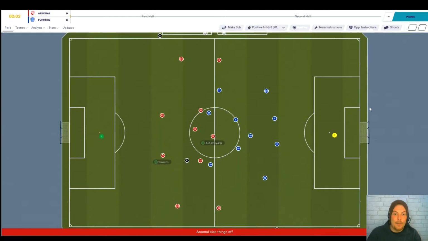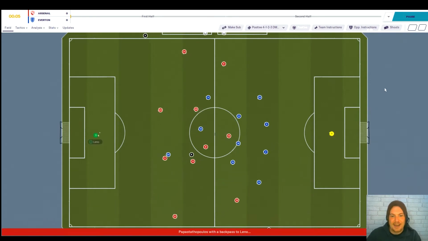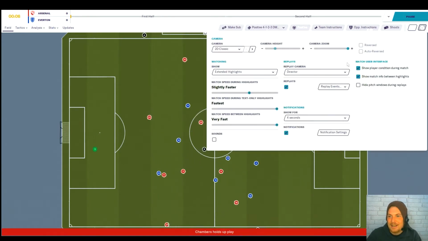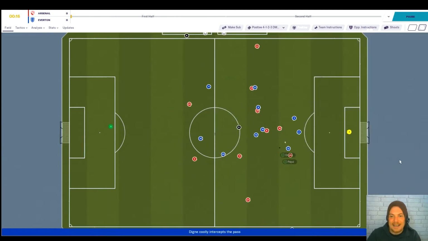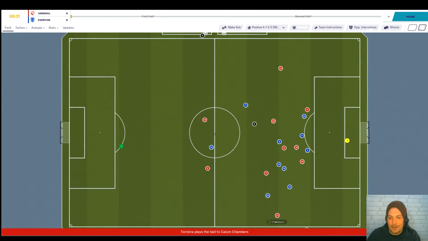And underway here at the Emirates for the 2D action as Arsenal get us underway. Slightly slow. We're going to slightly turn this up now. And here we go, away. Lacazette coming in early here, and Torreira picks the ball up now for Arsenal.